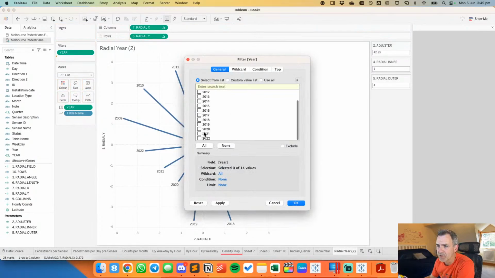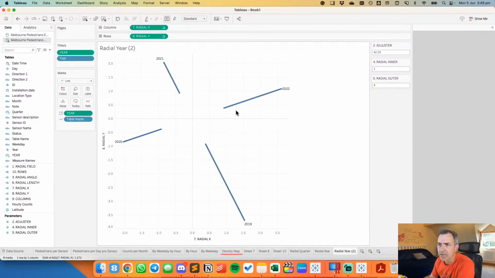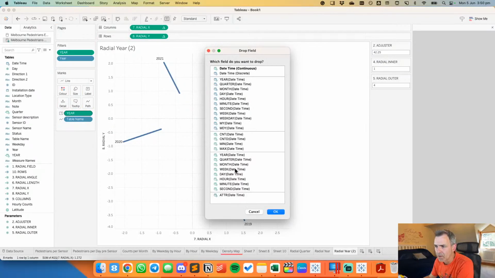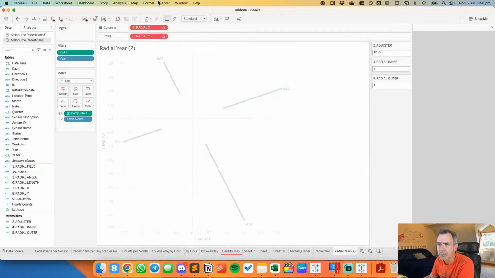I'm going to build this for just a couple of years, and then I'll bring all years back in. I'm not worried about how this looks yet, but I want to bring in the day of year, the day, and then adjust both of these.